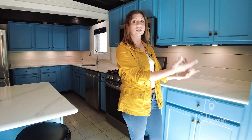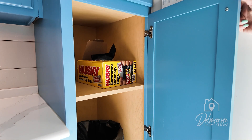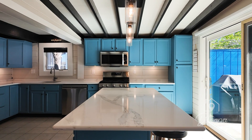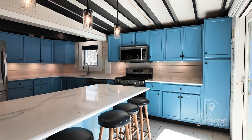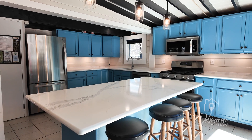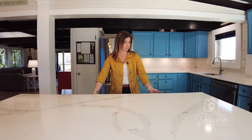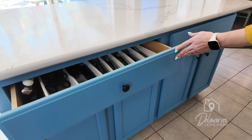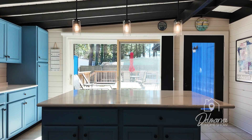On this end, there's a pantry area. They have the trash can kind of out of the way down there. Across the way, we have the island with that quartz countertop running across the top — very sleek, smooth look — with some bar stools. On this side, we have longer drawers for your utensils and cabinet space underneath. I'm really loving these narrow cylinder lights hanging from the ceiling.